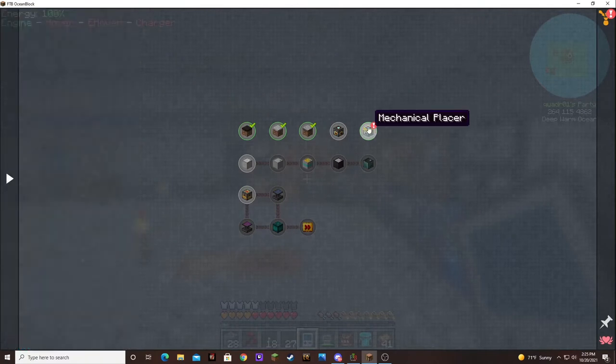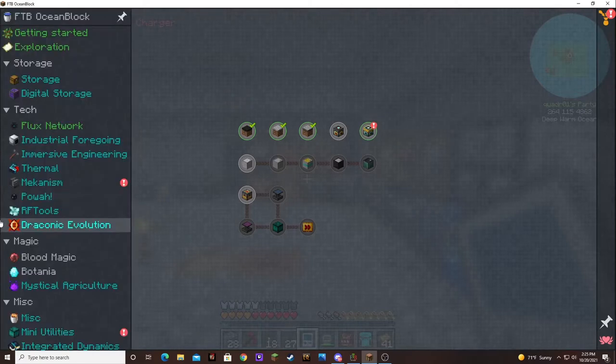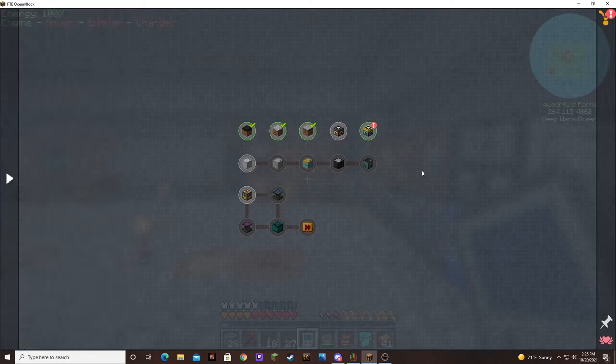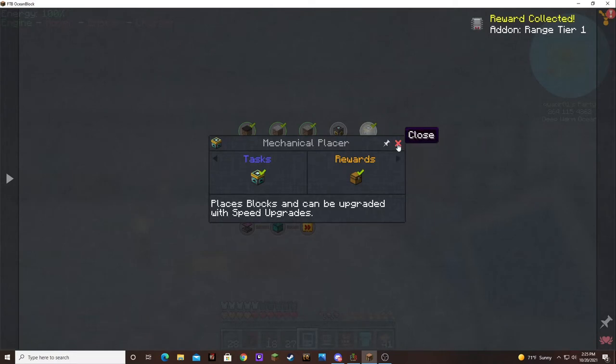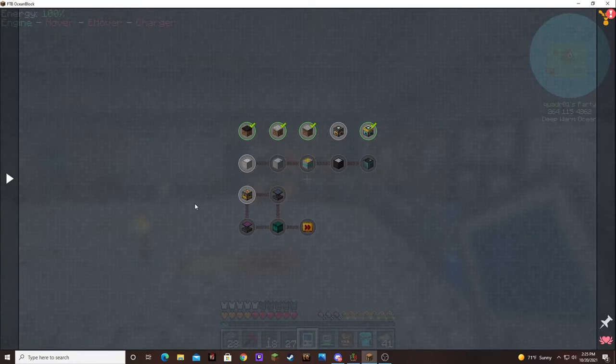I also made a mechanical placer. I did not know that was a thing. So this is in the mini utilities. I think that's the mod that took over from extra utilities, because that appears to be blocks that would normally be in extra utilities. Yeah. So now we have a block placer for when we want to get into industrial or going some more. Oh, speaking of industrial foregoing, that's only a tier one, so it's not that good.